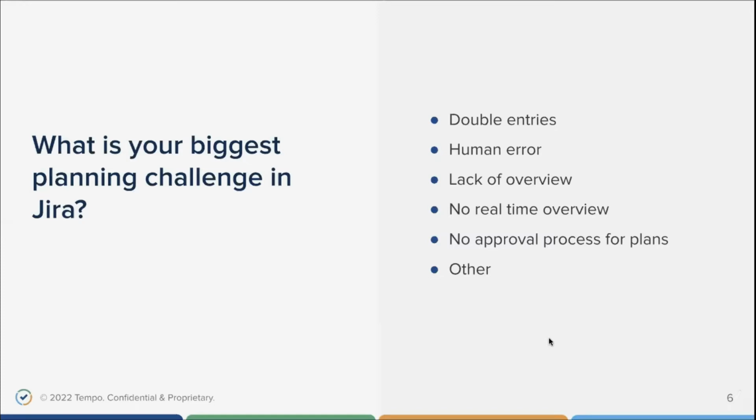42% select that option. And the next one is something else, but a real-time overview is also mentioned a lot. So hopefully we'll be able to show you how Tempo Planner can give you a visualization and an overview in real time, nonetheless, of the availability of your resources. And we'll move on to a demonstration.